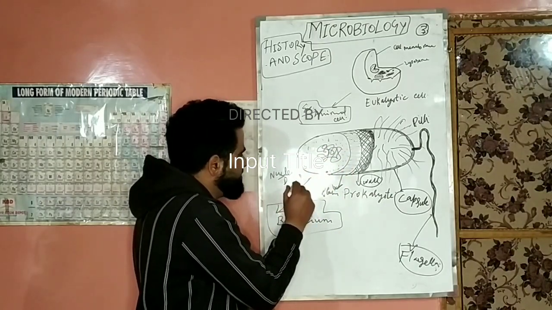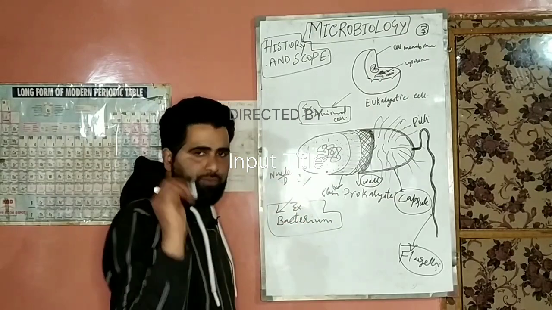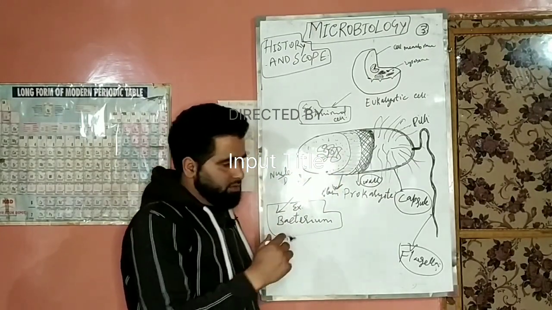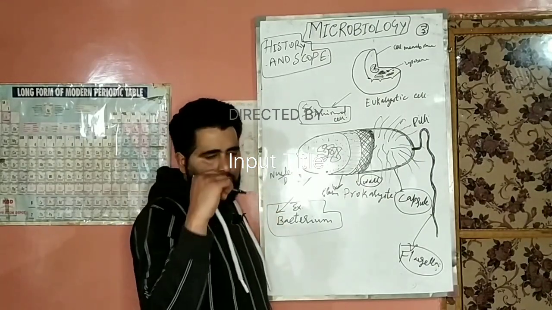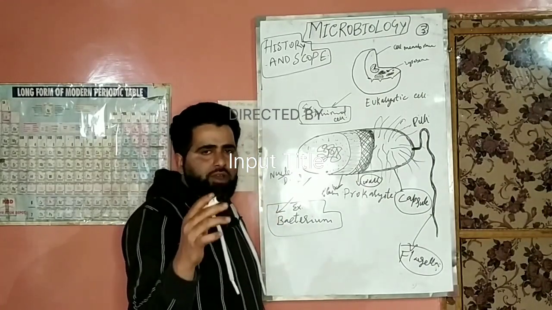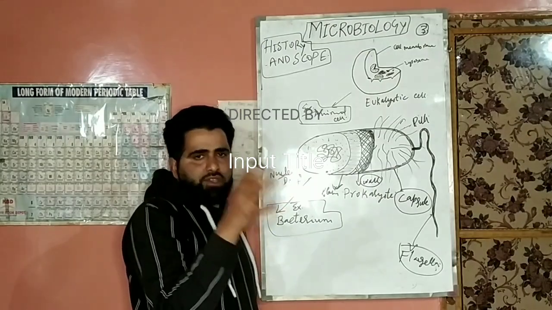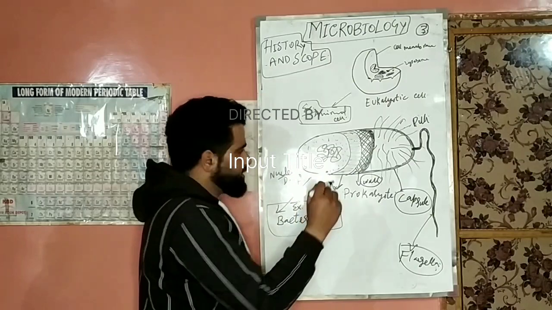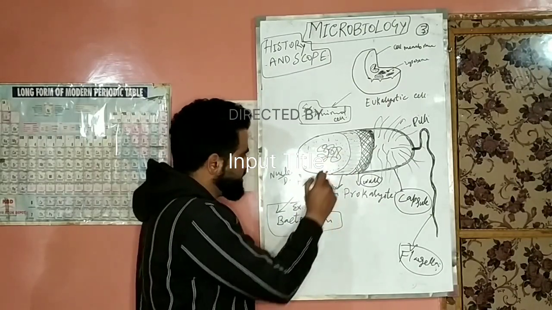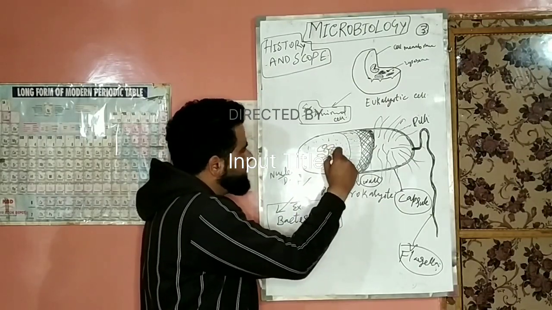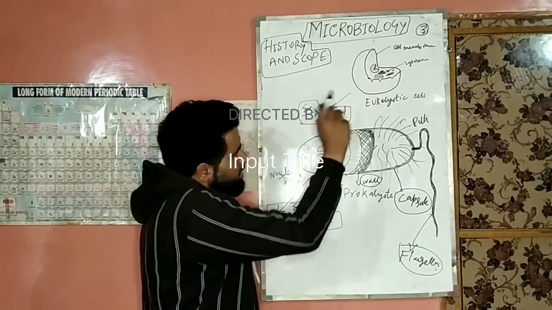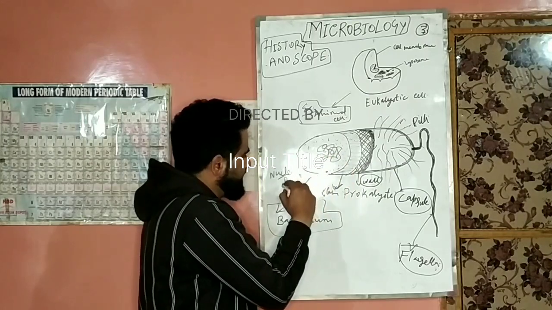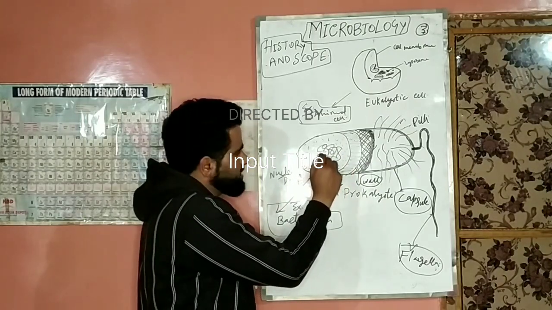The genetic material here may be, for example, DNA. In this bacterium there is genetic material. It is not a virus. If it were a virus, in certain viruses there are RNAs, and in some there are DNAs. This is the nucleoid DNA here. In prokaryotes this DNA is circular, but in eukaryotes it is linear. This is the nucleoid, this is the DNA, the genetic material.